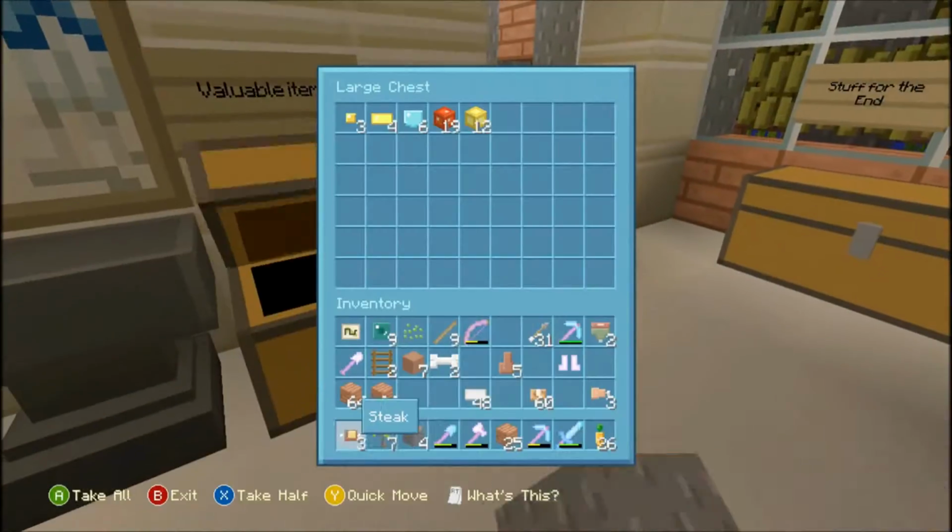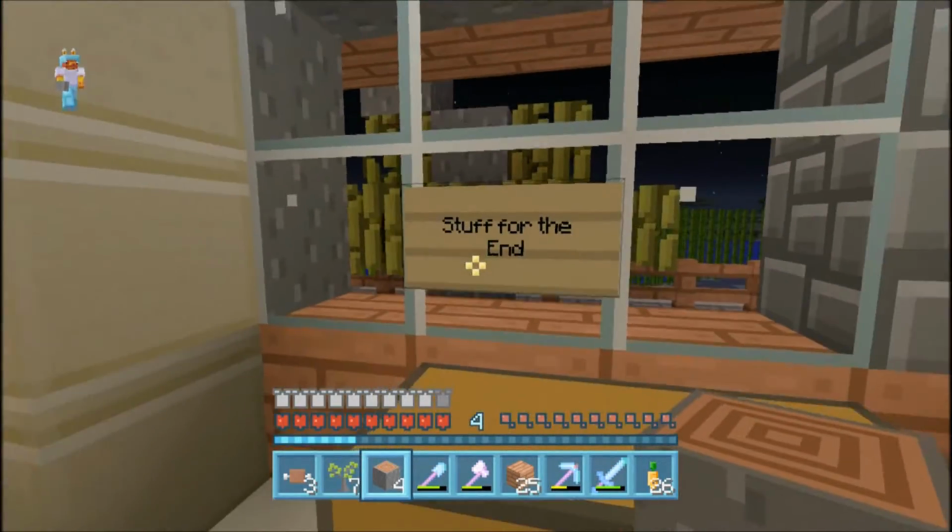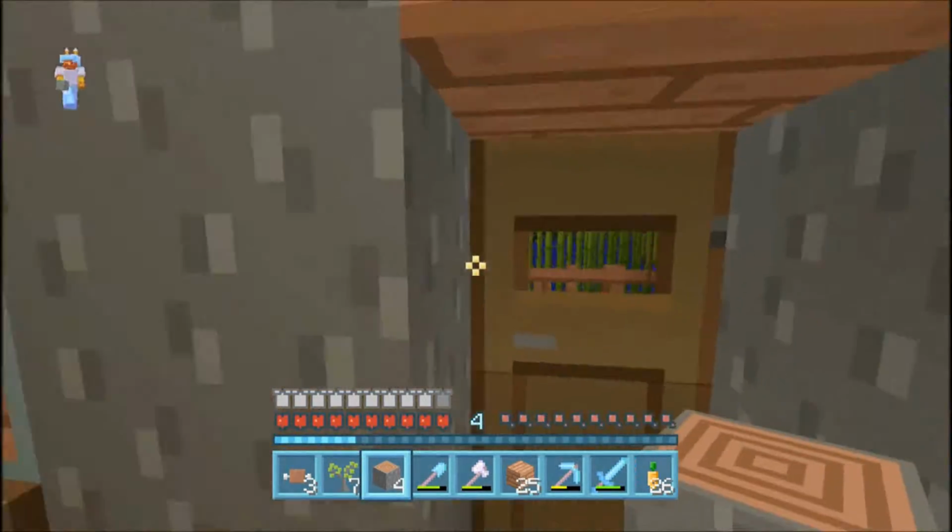That's a music disc chest, you idiots. Did I put them in here? And that's just something. I will change up the stuff for the wither at some point, but yeah, I'm just going to leave that for now.